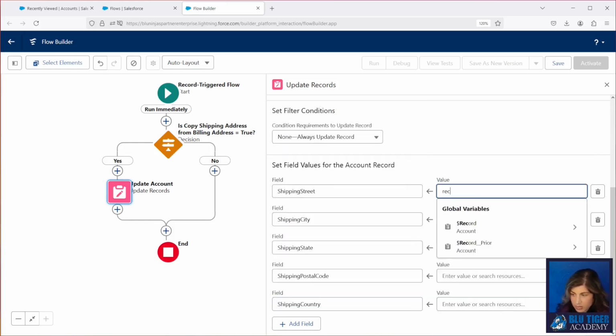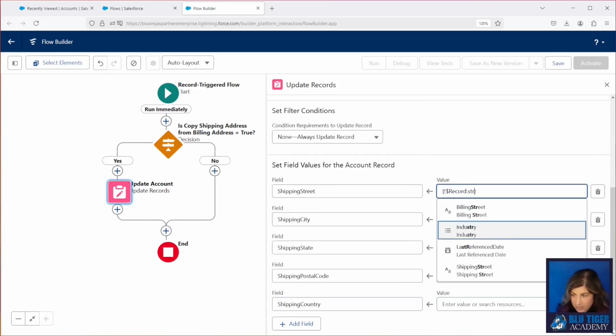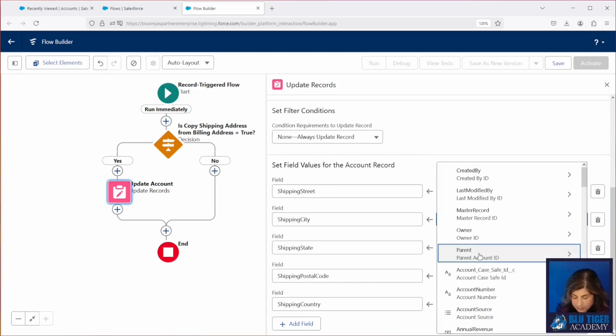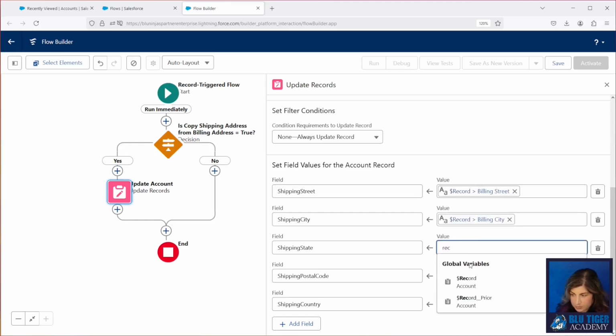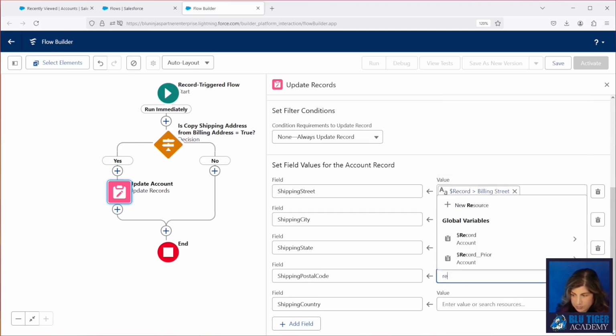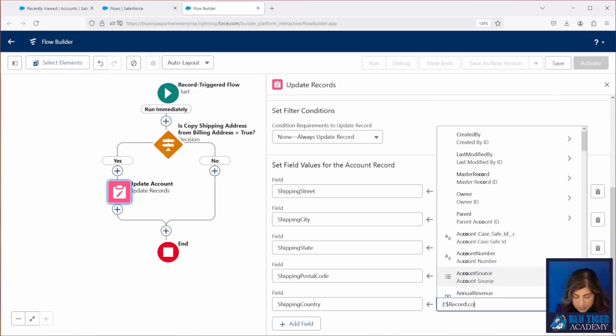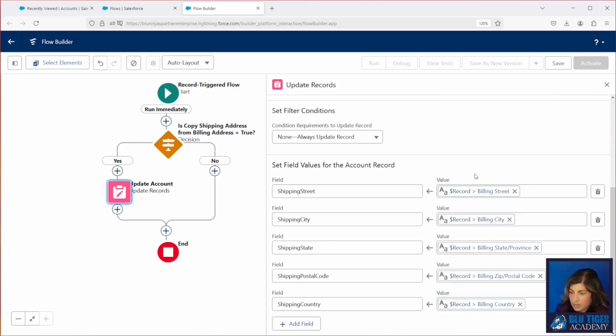And we're going to update those with our billing street, city, state, zip, country. So this is what your mapping should look like.